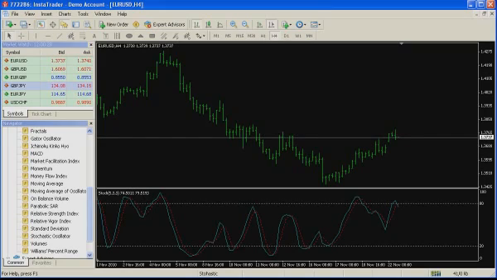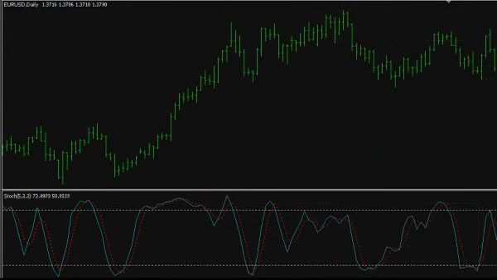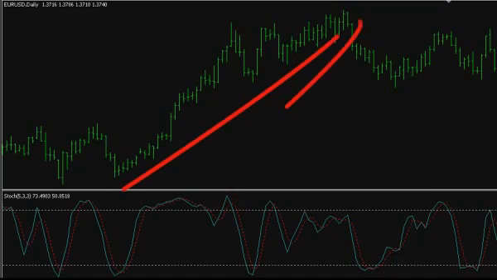If after stochastic gets to the overbought or oversold zone, it leaves this zone, it may be a reason for opening a position in the direction indicated by stochastic. The diagram shows how stochastic gets to the overbought or oversold zones and then leaves them, and it confirms the appropriate price movement of a currency pair. Very often such price movements can be rather significant.